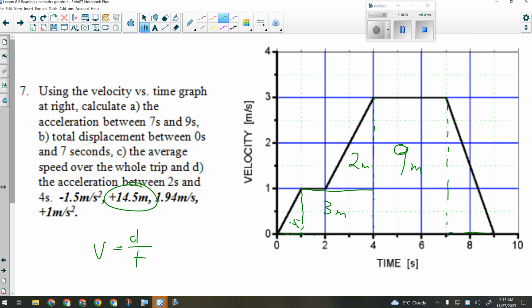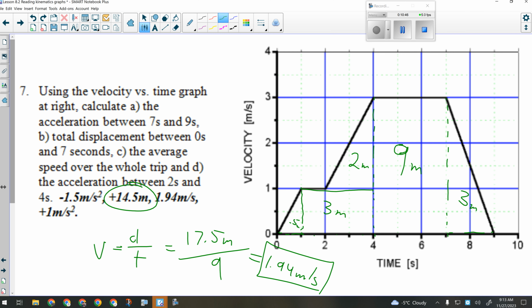I'm going to look for that last triangle. I need that to get my total distance this time. Since it's all positive, the distance and the displacement are going to be the same number anyway. So this one is 3 high by 2 on the base, divided by 2 is 3. So we add 3 meters, so I've got 17.5 meters as our total distance traveled, and the total time is obviously 9 seconds. So if we do that, we should get 1.94 meters per second. No vector on that, no positive because it's speed. Questions on that one?